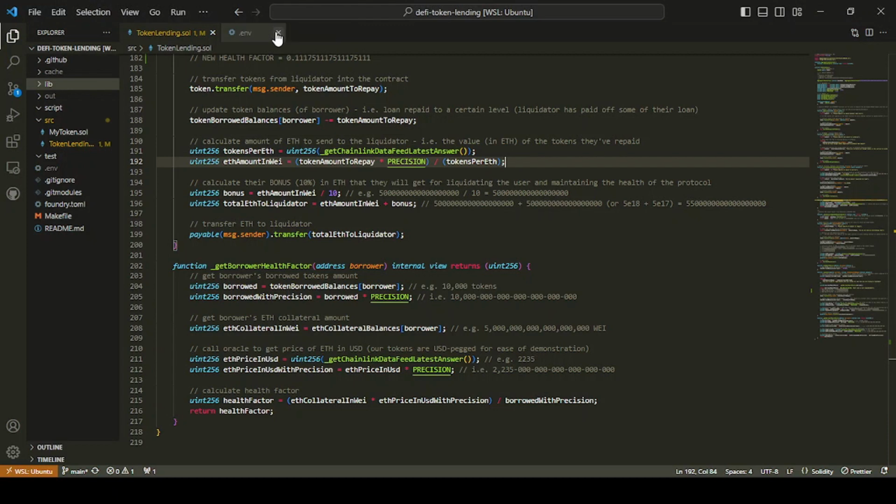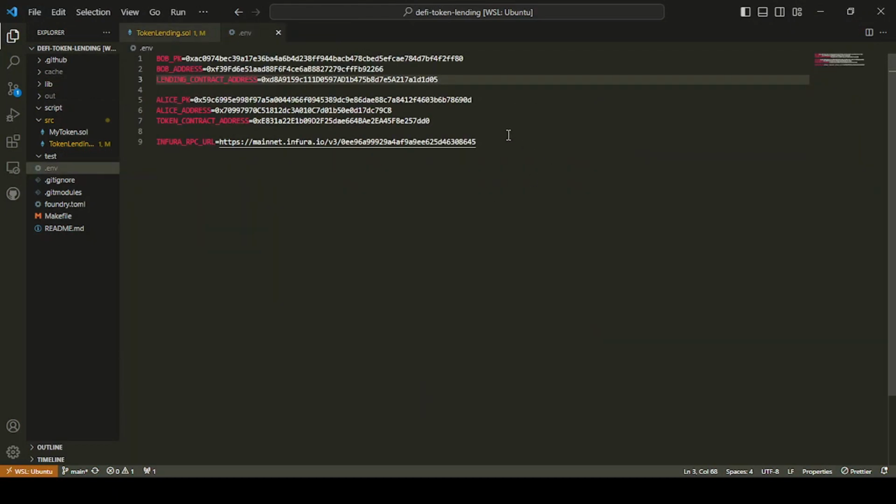So first thing I'm going to do is show you the env file. You'll need an Infura or an Alchemy or a Moralis endpoint, because we're going to be forking Ethereum mainnet into Anvil. Okay, so this is mine. I'm going to delete this afterwards, so it'll be useless if you try and copy it. But you're going to need it in here. You can call it whatever you want, Infura RPC URL, okay?